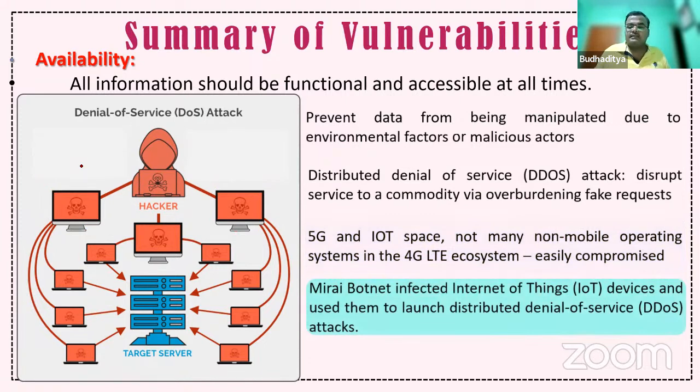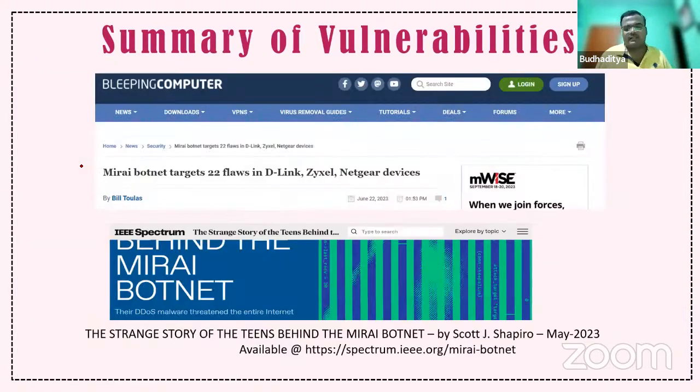And so this is another example. The Mirai botnet infected Internet of Things (IoT) devices and was used to launch distributed denial of service attacks. In fact, the diagram that you were looking at is very similar to what happened with the Mirai botnet. It is just a malware, just an automated program which hampered the programs running in some of the systems. They found the weak systems, which have very low-grade operating systems, and corrupted them. And that became the host for the next one. So it goes on. It's a cascading effect, as I already said.